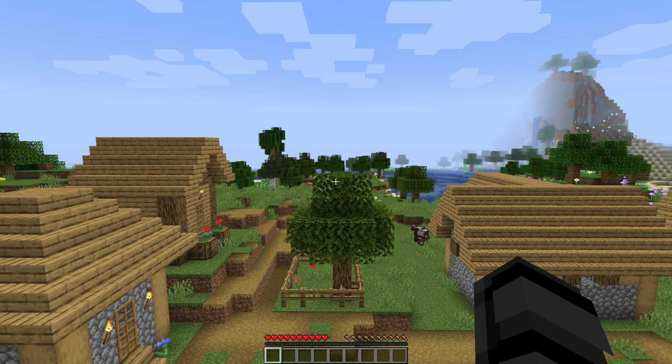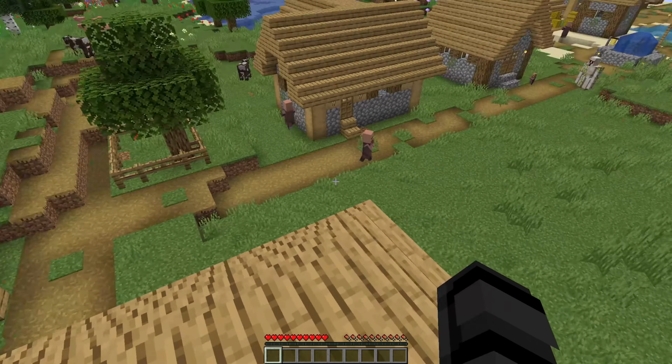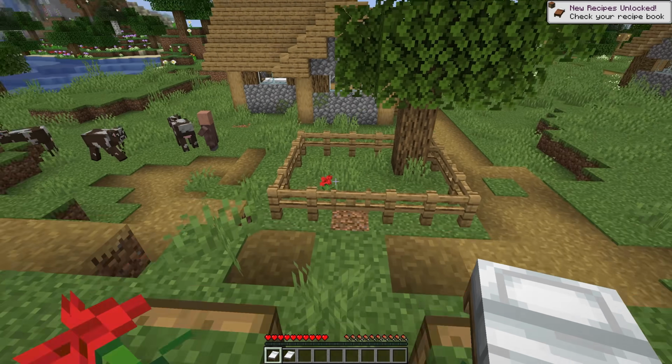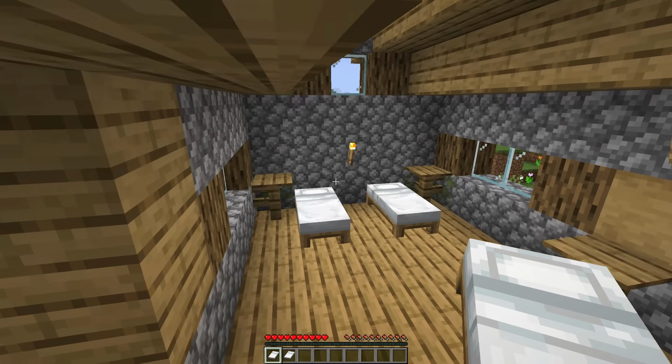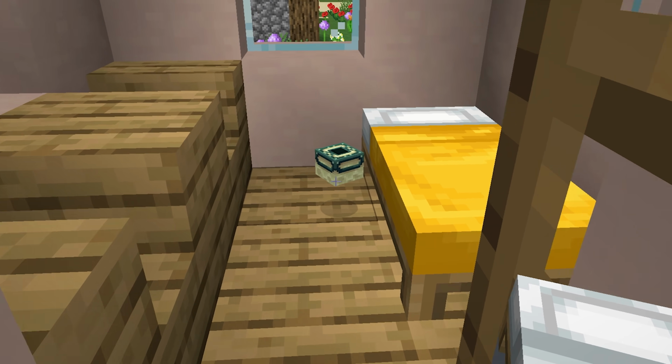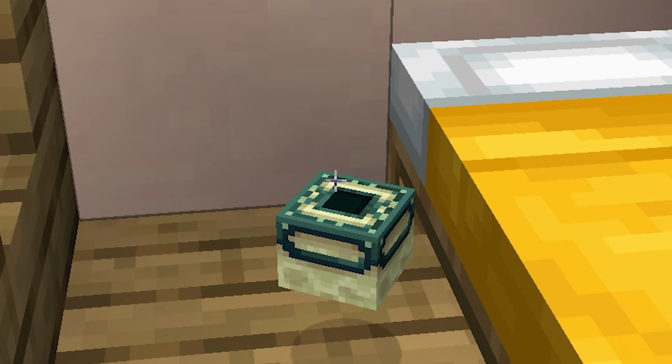Our first speedrunner starts off the run by literally spawning on top of a village, and after that the speedrunner begins to loot the village by opening chests and collecting beds. However, when he goes into this house, there's a random end portal frame on the floor. Yeah, this is getting a bit suspicious.